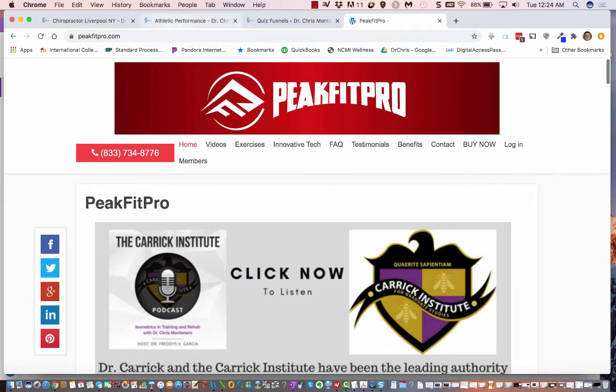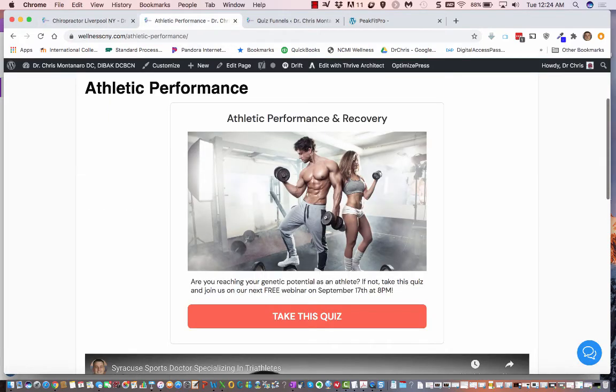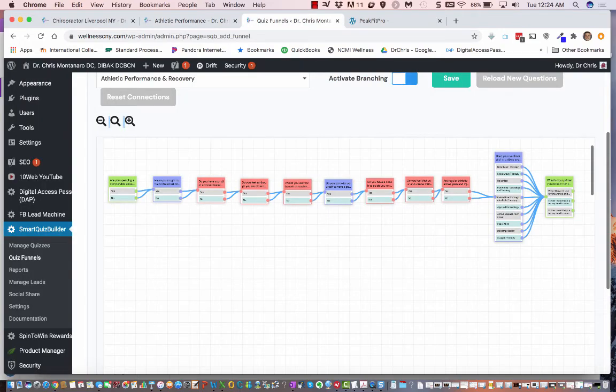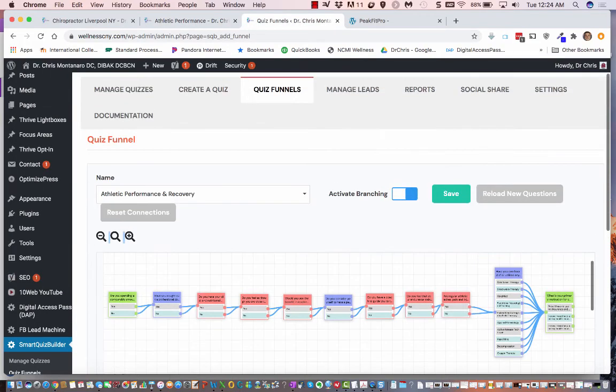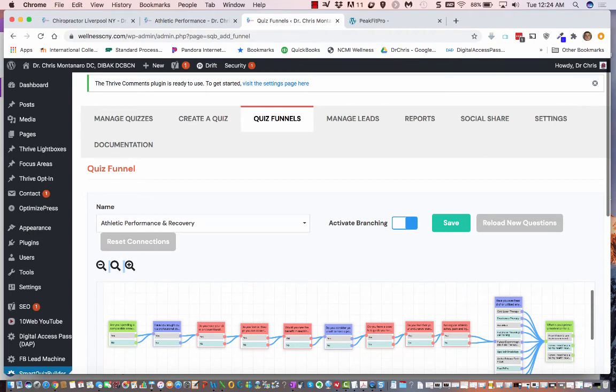But these first 2, this athletic one that I did, I had up and running in less than an hour, between thinking up all the questions, putting it together, mapping it out, and pasting it onto here. So a lot of great information. The quiz builder has been phenomenal. I'm so excited about using this on a bigger scale. These are just the first 2. I've got my mind spinning with a lot of other quizzes that I'm going to be building for different purposes.